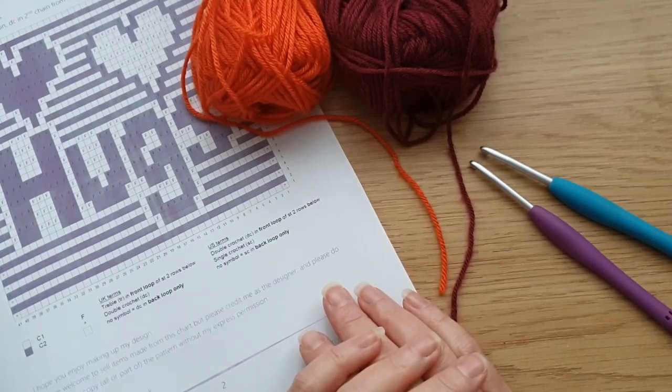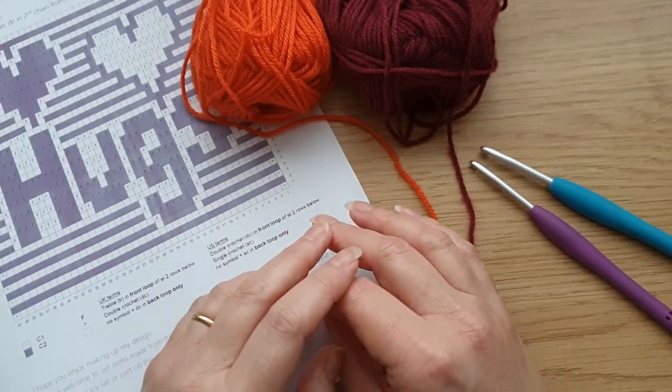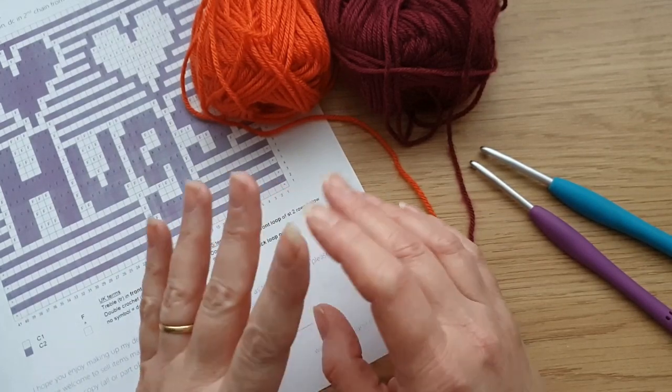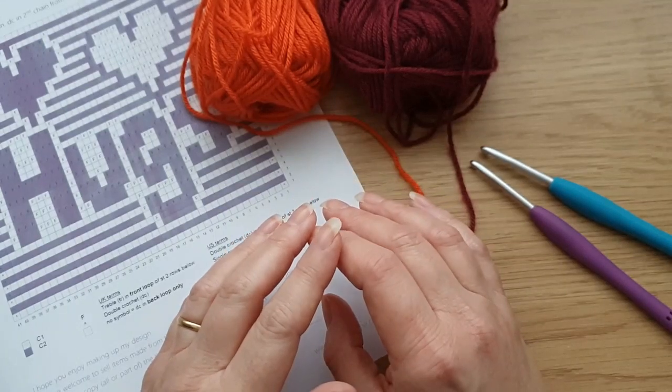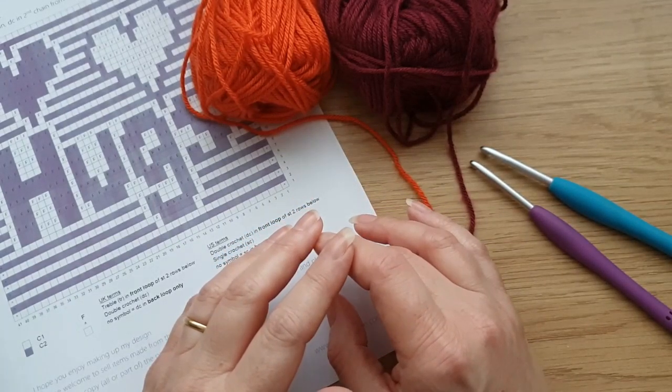This pattern is done slightly different to my normal ones. I haven't actually had a chance to write up the full written instructions as I usually do, so it is just a chart. But what I thought I would do is just run you through how to do it with a video, so hopefully you won't miss the written instructions.